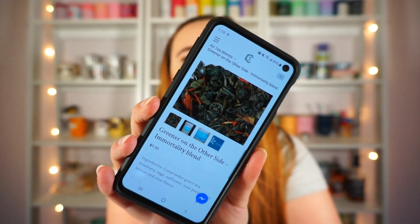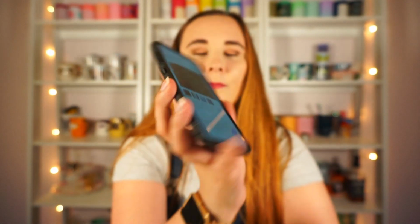And now let me pull up the specific blend. Okay, so this is Greener on the Other Side, and then it says Immortality Blend. So that's really cool. And the ingredients are obviously the same on here, but instead of just green tea, it does say gunpowder green tea. So it gives a little more information. I always find with pretty much any brand of tea that there is more information on the website than there is on the packaging. So it's always worth taking a little trip to that website and reading a little bit extra. It says, great way to boost your immune system, big on flavor too, contains caffeine. This is a delicate green tea, do not steep in boiling water. This is great as a detox or slimming tea, high in antioxidants, and it's Star K kosher certified.